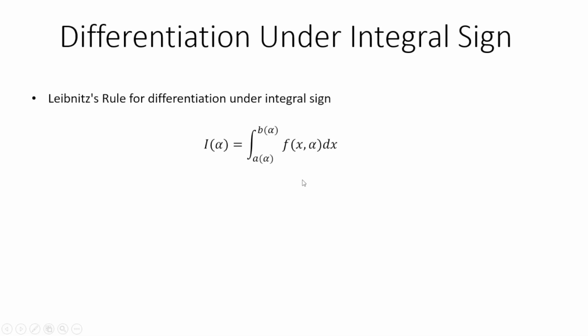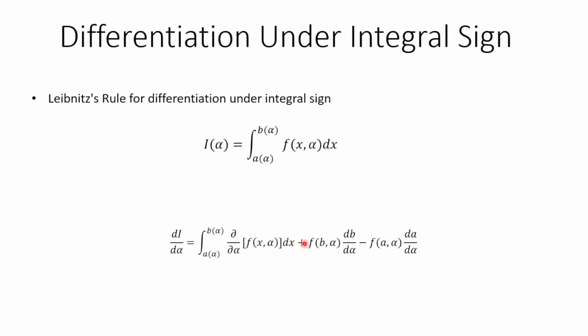Now we are going to see what is Leibniz rule for differentiation under integral sign. Differentiation under integral sign, that means we are differentiating this I with respect to alpha. Let us remember this alpha is our parameter. So dI by d alpha is equal to integral a to b delta by delta alpha of f of x comma alpha dx. We are differentiating partially with respect to alpha, and this x here is going to be constant when we are differentiating with respect to alpha.